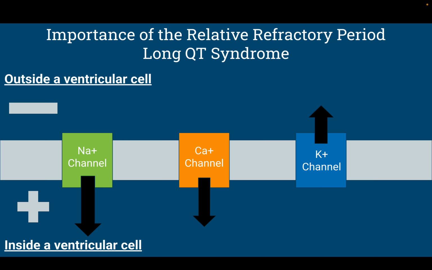You just become more susceptible to them. When this does occur, it opens up a reentry pathway in the myocardium, and that's how you develop torsades, and that's why torsades is very commonly seen with people who have a really prolonged QT. And we'll go a little more into that towards the end of this presentation.